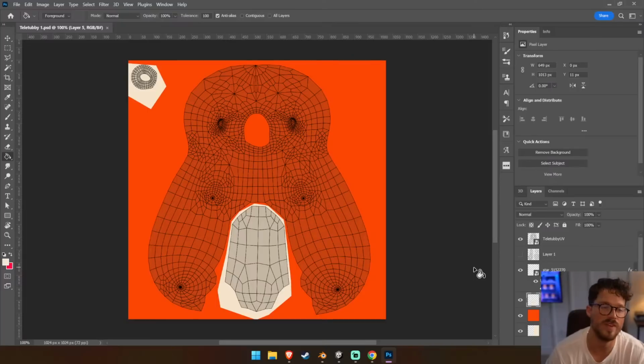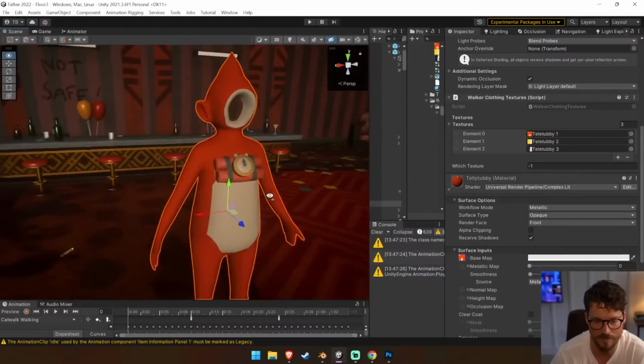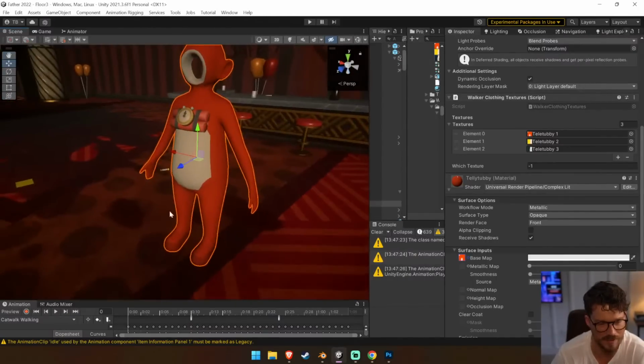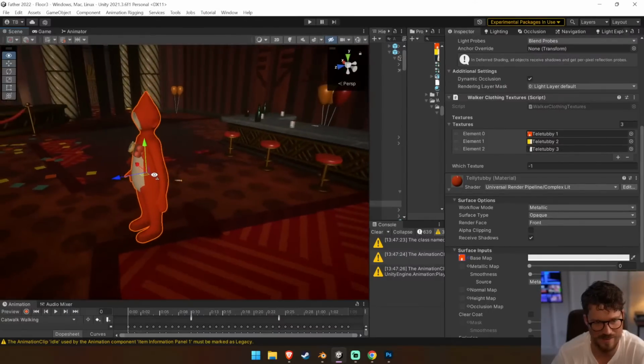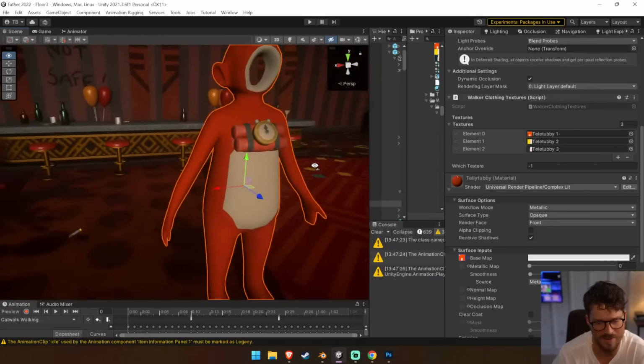And again, why are we redoing the UV, guys? Because I want to add a lot more detail. And the UV we had was terrible. Or the unwrap was terrible. So jump inside of Unity here. It looks good to me. I really don't like that. What is that? It doesn't look right.